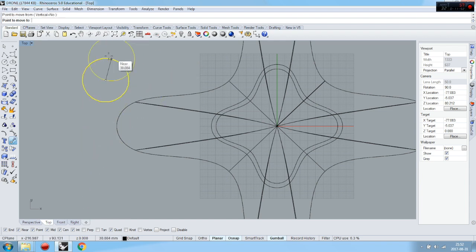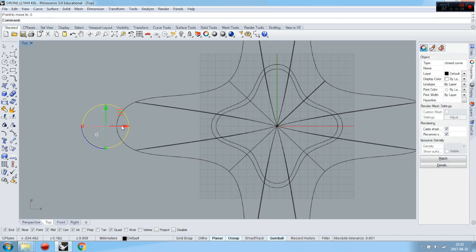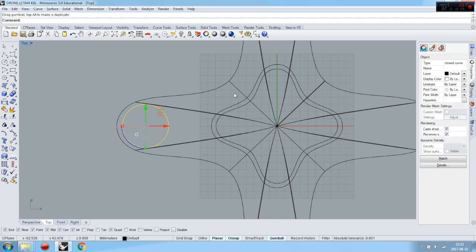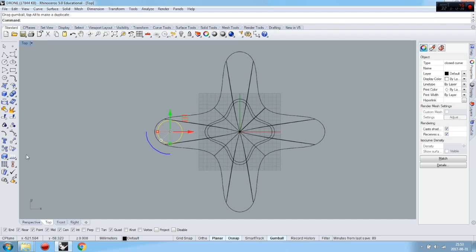Align your circle with the object, for example with the center point. You can do it with Shift and Tab pressed, and then align to the center. Just press 0, then it's going to be aligned. This is a kind of trick: Shift and Tab pressed. When a white line appears, it means it's locked. Okay, I'm going now closer to the edge of my drone, and then I'm going to cut it.